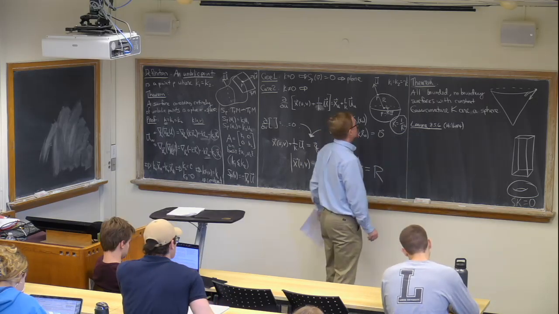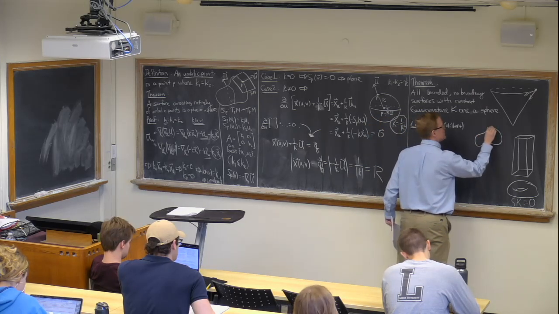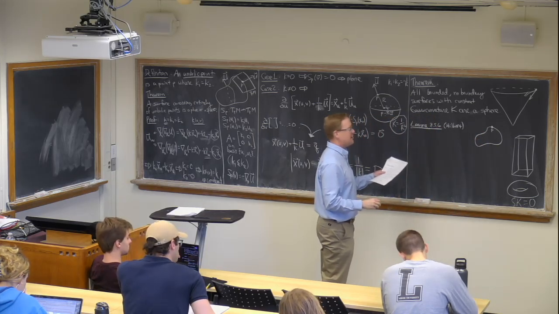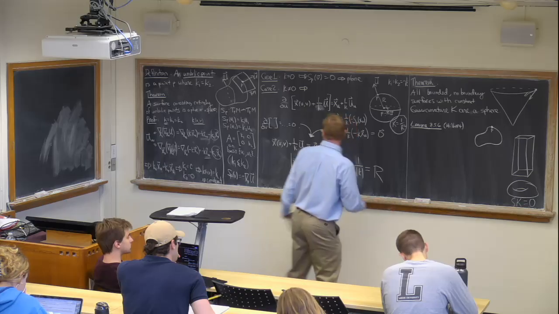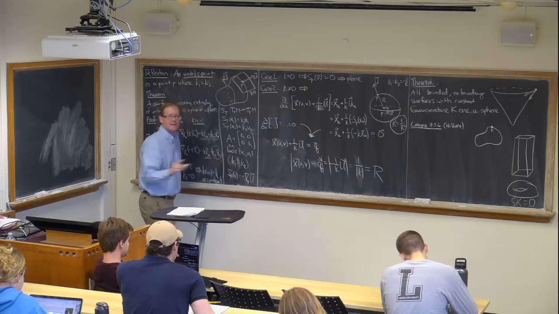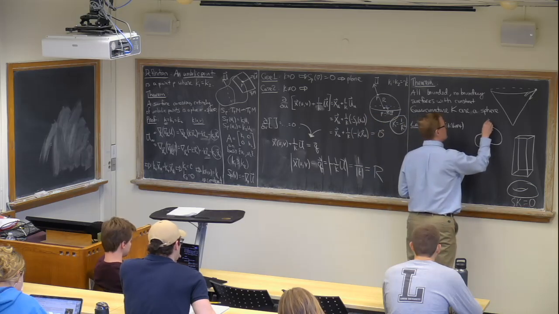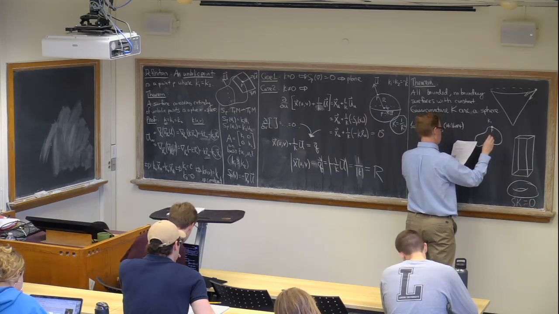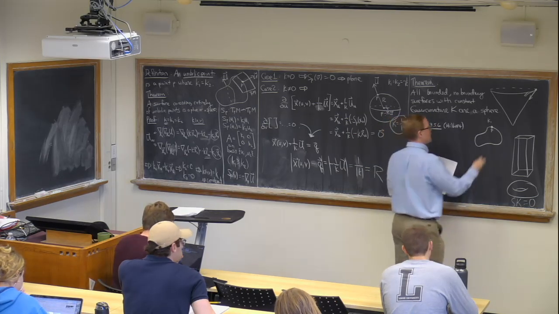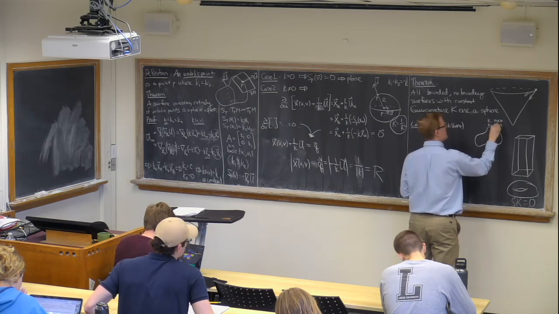So what he showed was that suppose you have a surface, and suppose there's some point P. By the way, I'm going to follow the book. Remember I said that K1 should be less than or equal to K2, but apparently in this case we're going to have K1 greater than or equal to K2. Just to warn you. K1 is maximized at this point, and K2 is minimized at this point.